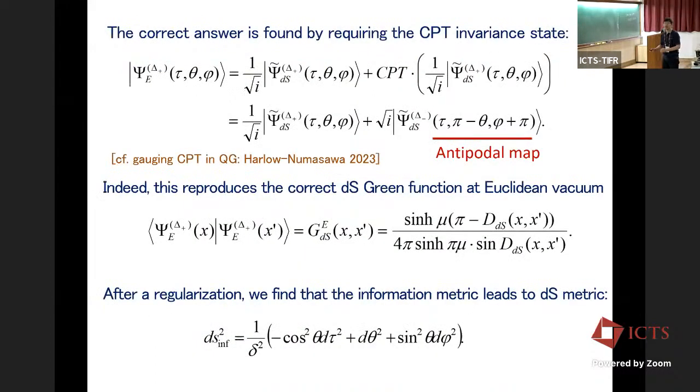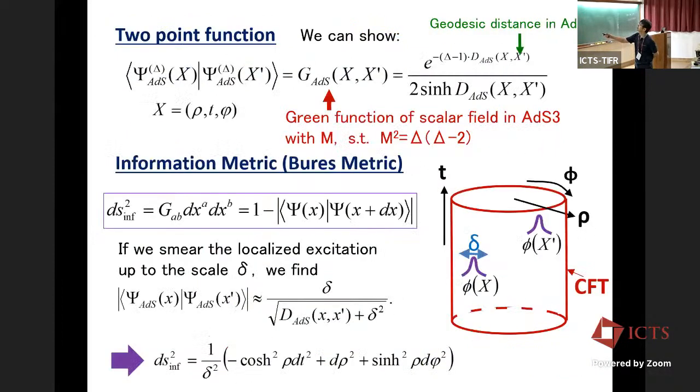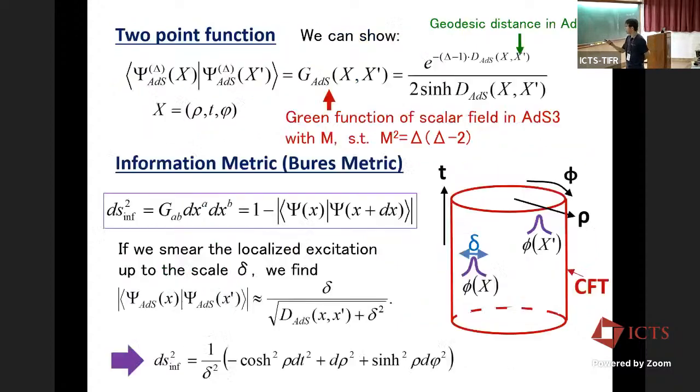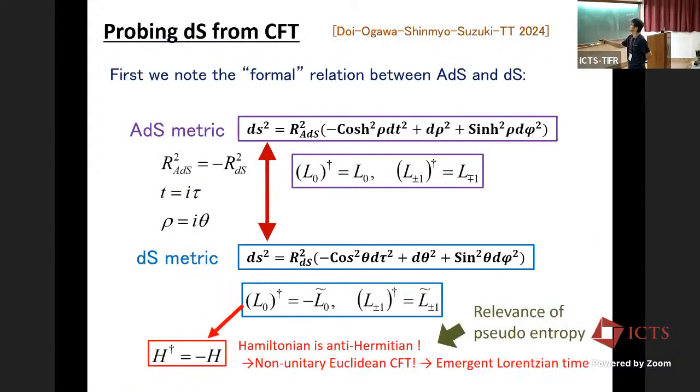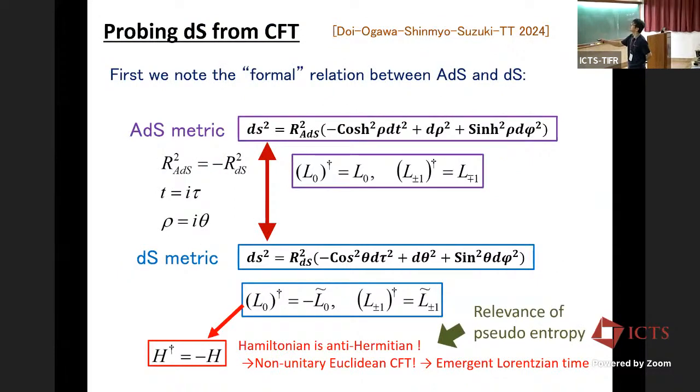Sorry, Tadashi, quick question. In the anti-de Sitter case, the Ishibashi state corresponded to having the operator at the center of AdS? Yes, exactly. Rho equals 0 is really the center, and rho equals 0 is exactly the Ishibashi state. And in the de Sitter context, where is the operator? It's at the north pole or the south pole. Okay, good, thank you very much. So in de Sitter space we have this kind of setup, and this is theta, at theta equals 0.